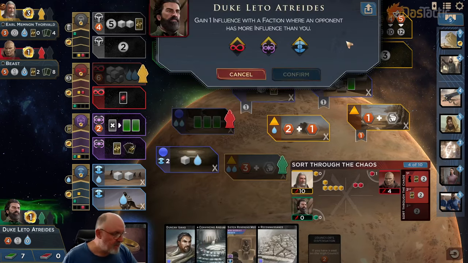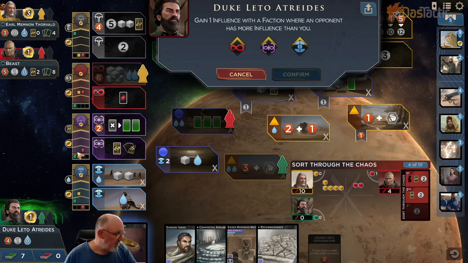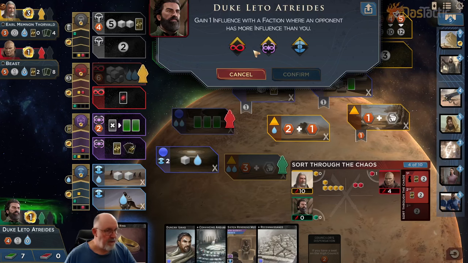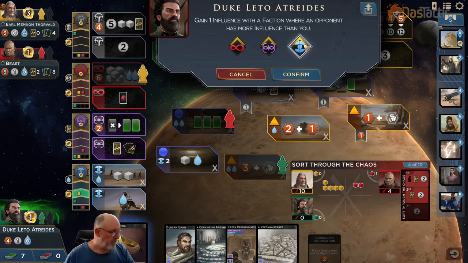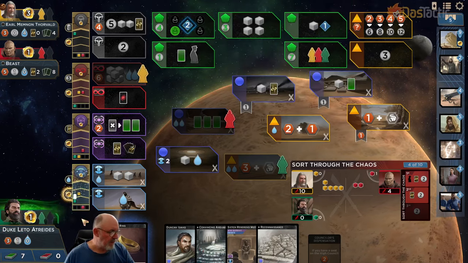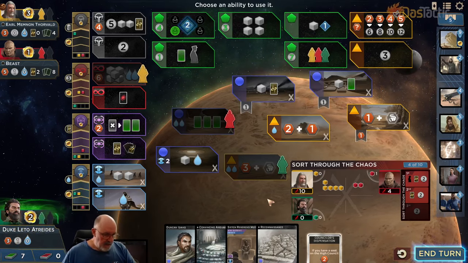And so in this case, we're behind over here. We're behind here as well, actually. We're only ahead, really, with the Emperor. So I'm going to go and push up. I think I'll push up the Fremen. And we'll confirm that one. So it's a nice little way for us to start to pick things up. That gives us another point. We'll end our turn there.